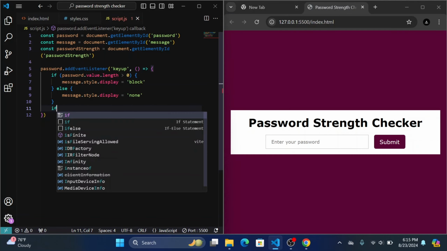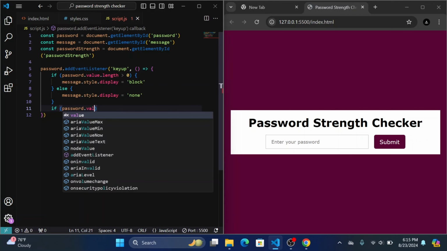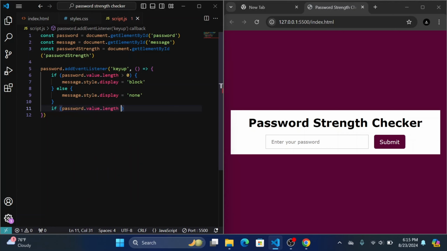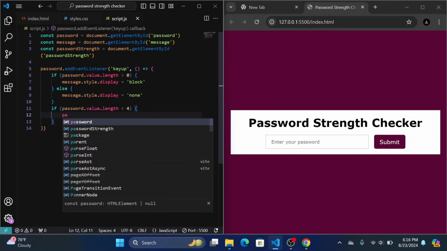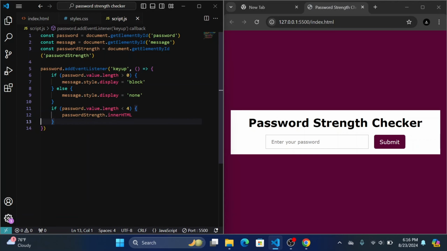Finally, we would want to output a message for the length of the password. Now, if our password value dot length is less than 4, then that's a weak password. What we want to do is first of all set the text in our password string to weak, right?